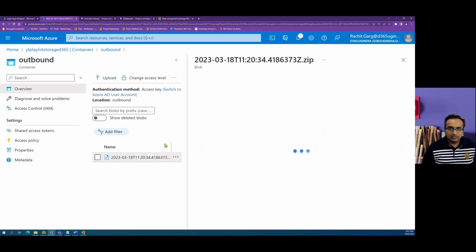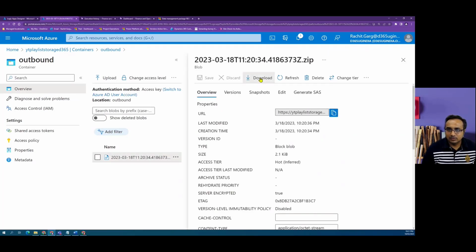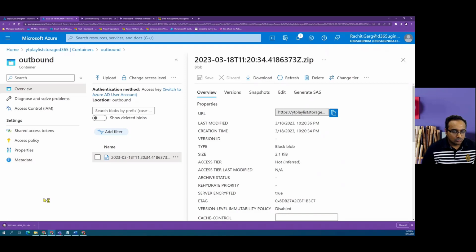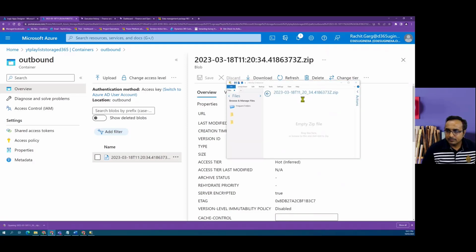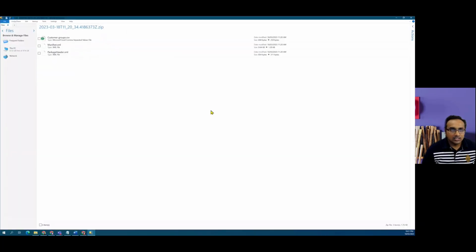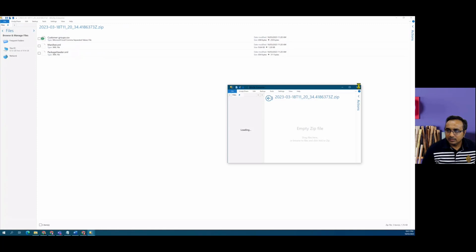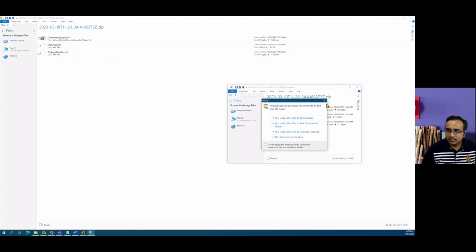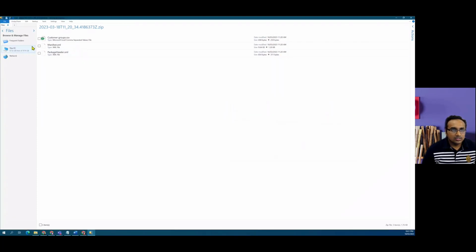And if we download this zip file, let's have a look at the content. So I've downloaded this zip file, and when we open it, just waiting for the system to respond. Yeah, so now we have opened this zip file. What we can see here is that there is a CSV file inside the folder.